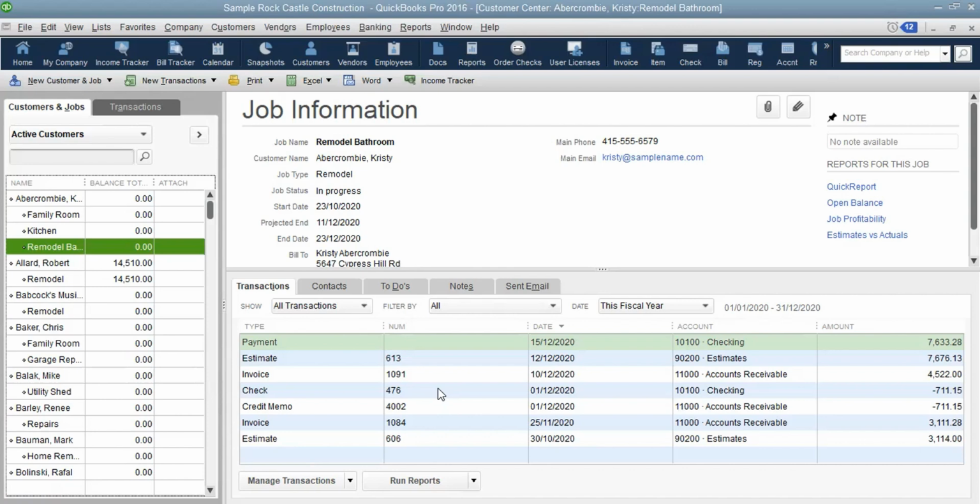All those transactions that we had with that specific customer or with that specific job are also going to be shown here. So that's what we got for that specific job. Hope that is clear as far as the customers and jobs are concerned.